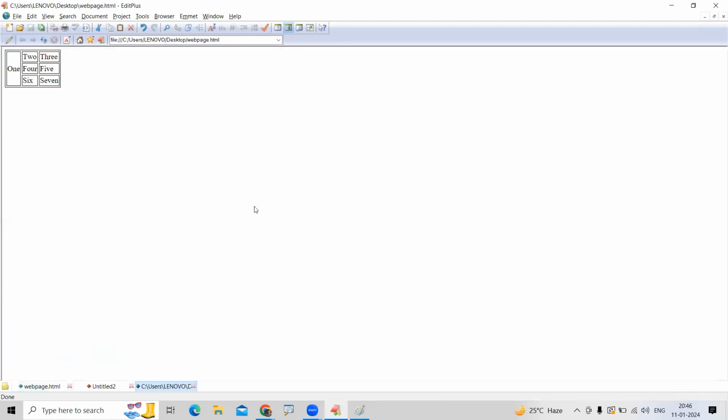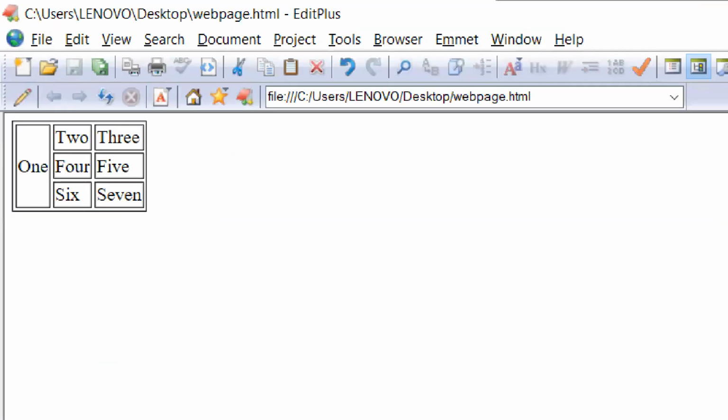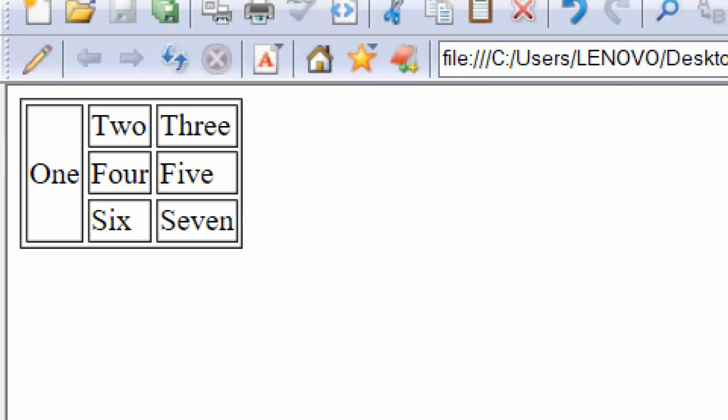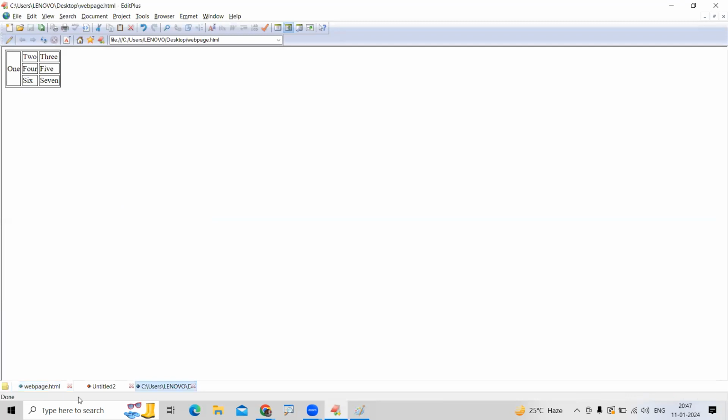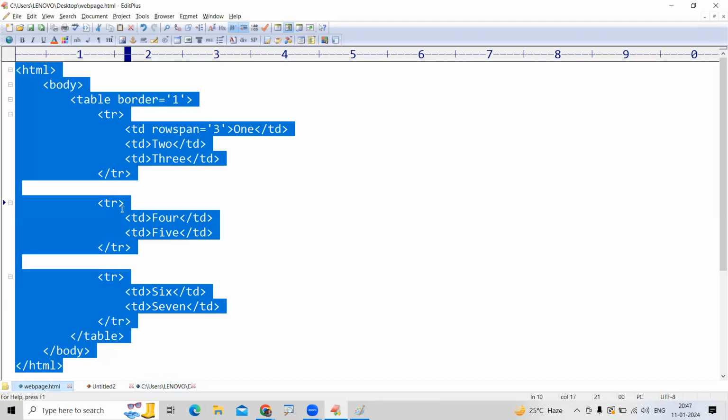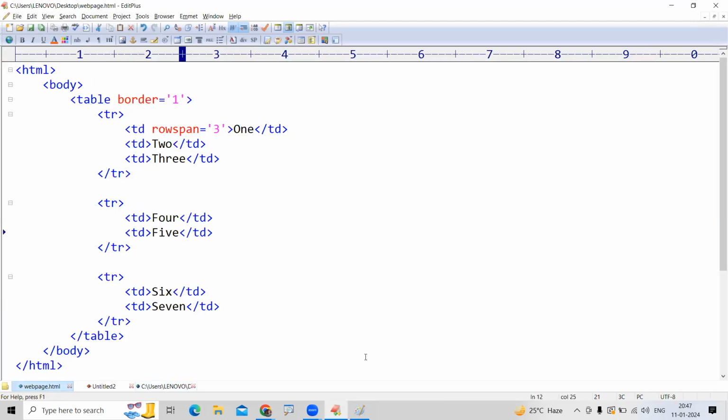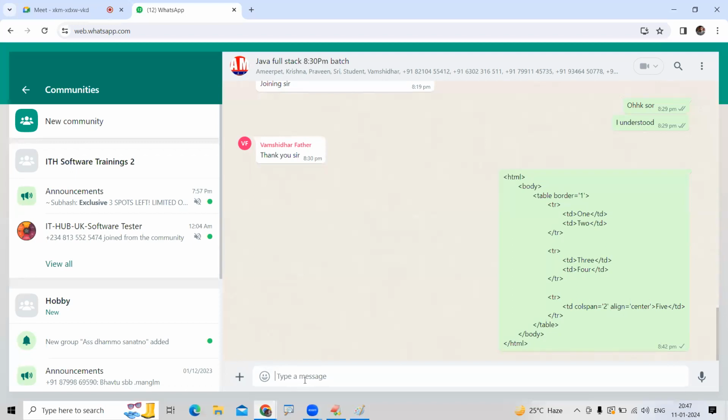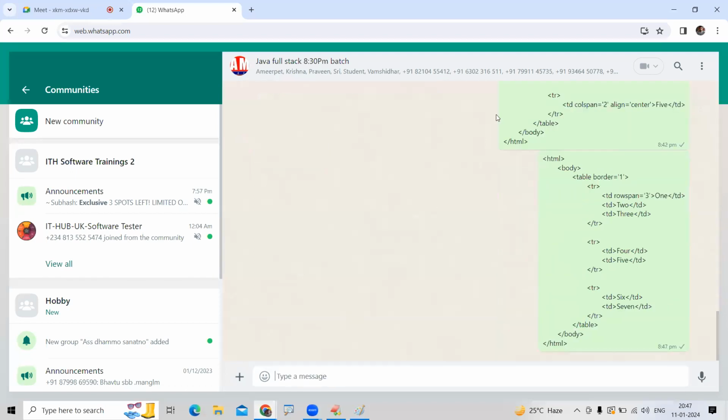When you are executing, look at this. This is how it merges. This is how to merge rows and how to merge columns. Row span and column span we are using.